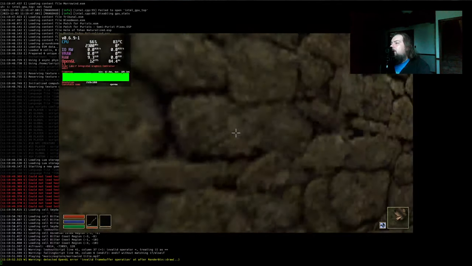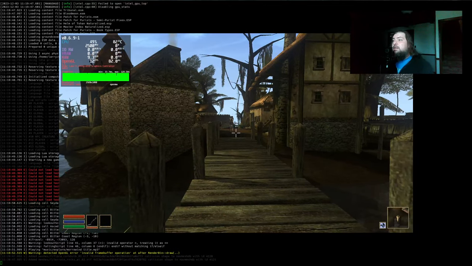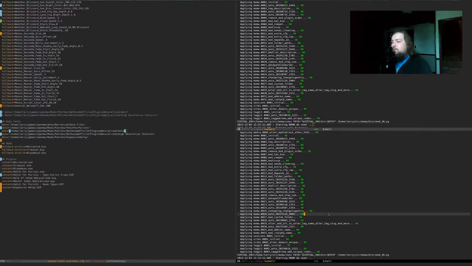All right, let's just walk around here again. We've got no real performance gains yet because we haven't added any of that stuff. I want to walk a little bit slower, by the way, when I'm testing this out. So let's go ahead and, ooh, finally. Testing.